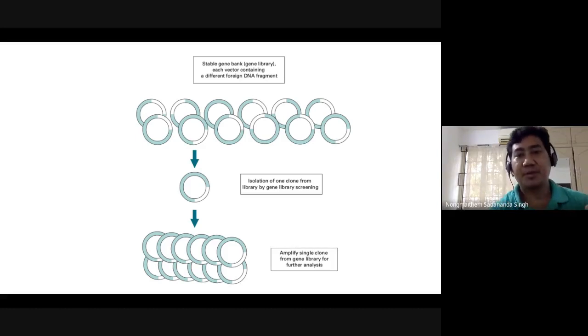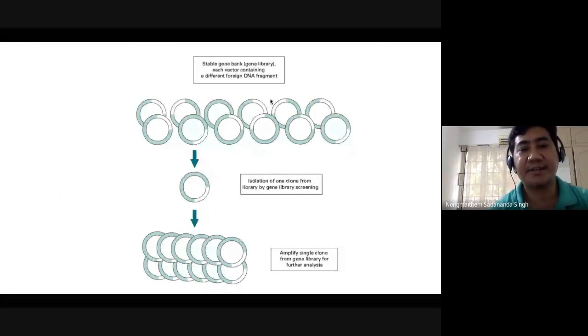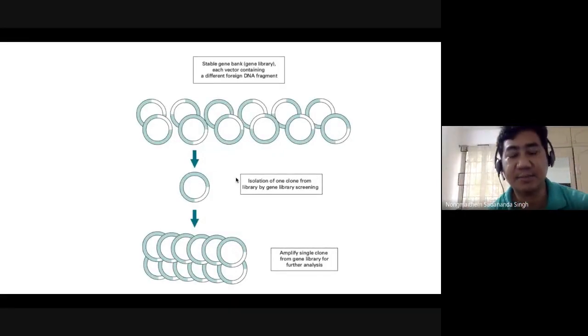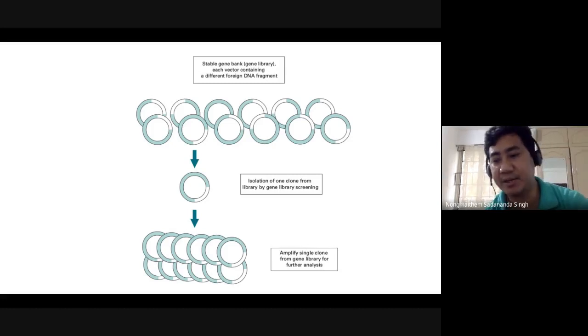What you do is you generate genomic DNA library or cDNA library and transform that into that TS, temperature sensitive strain of E. coli or the eukaryotic like cerevisiae. Then you shift up to non-permissive temperature. What do you mean by non-permissive temperature? The temperature at which the temperature sensitive mutant stops to grow, but the wild type strain still grows. That is the non-permissive temperature.